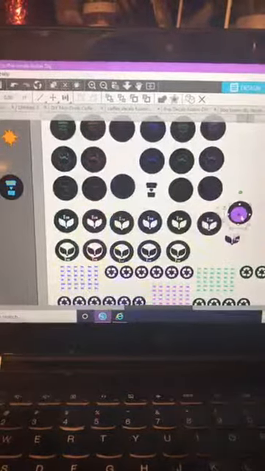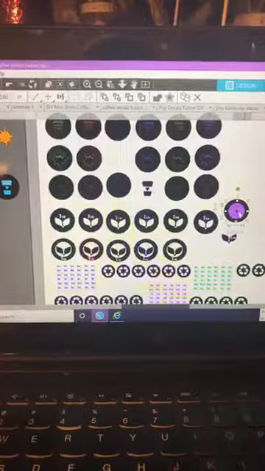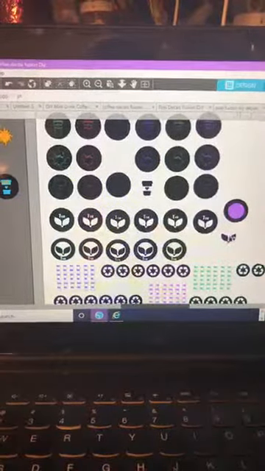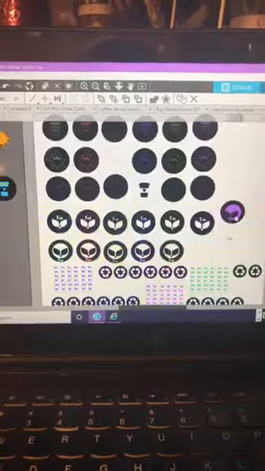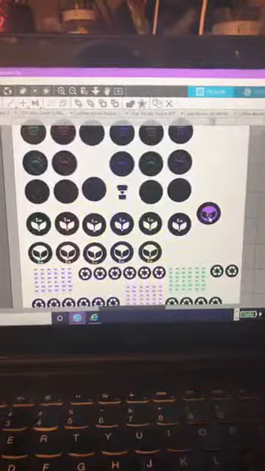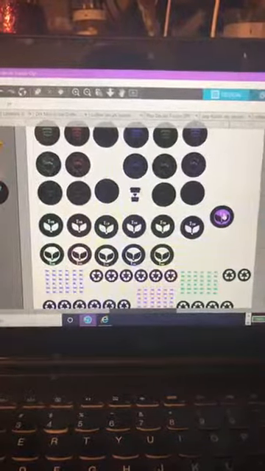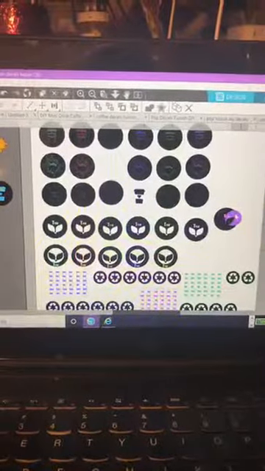So we want to make that purple. Try to center it the best I can with my eyeballs. Put the T thing back in. And boom. We changed it up. Or you can do whatever you want.